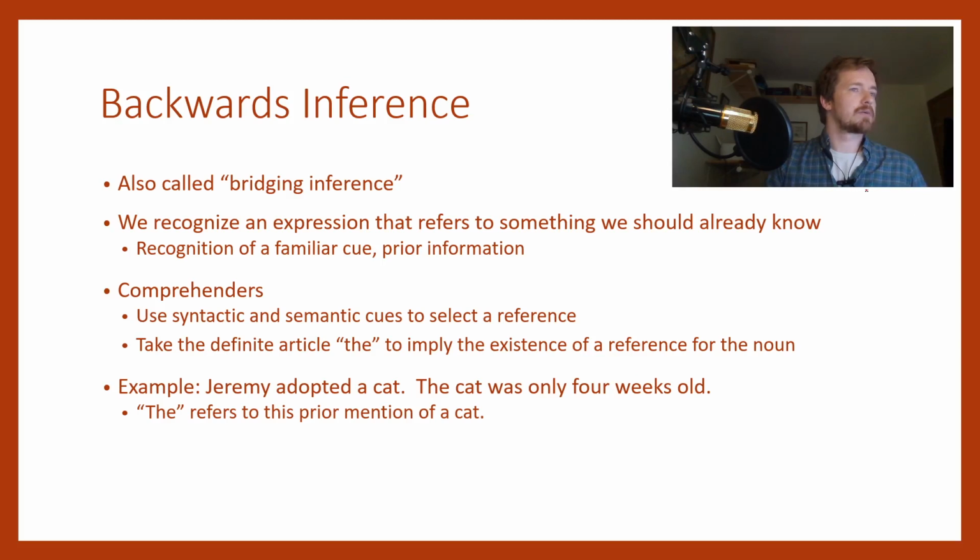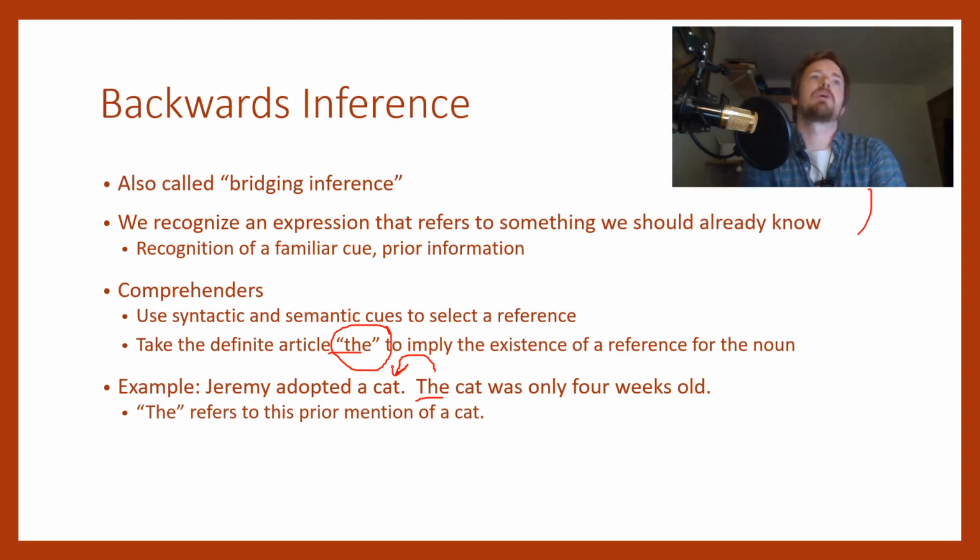It is a very simple reference, but what we're saying is that this word the is referring to the existence of another noun that you should be thinking about. So, for example, if we were to say Jeremy adopted a cat, the cat was only 4 weeks old. The word the, in this case, is letting you know, you're bridging, you're thinking back to, oh, this is not just any cat, this is the cat, this is Jeremy's cat. So the is referencing back to information you had already learned about.